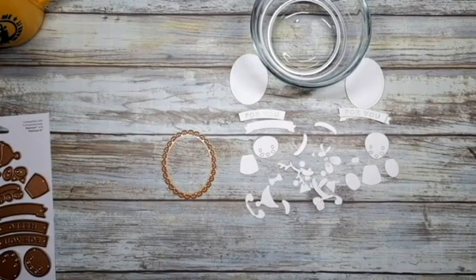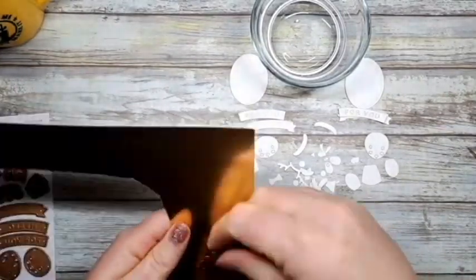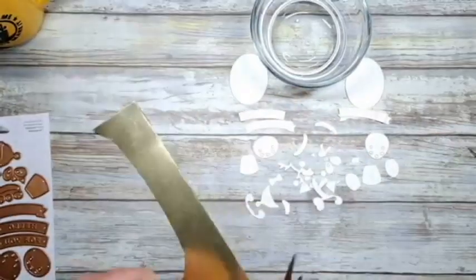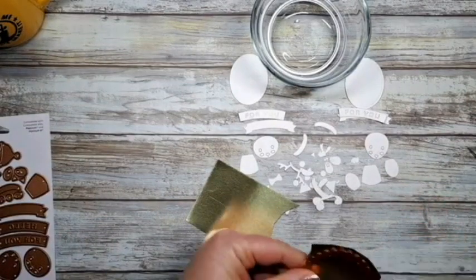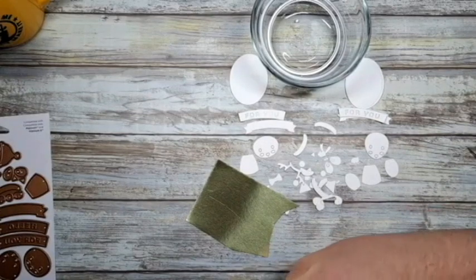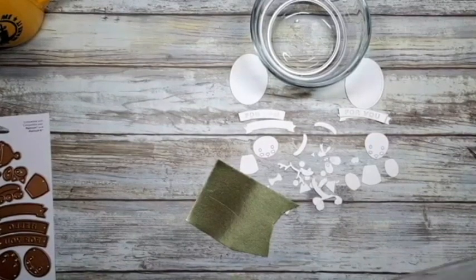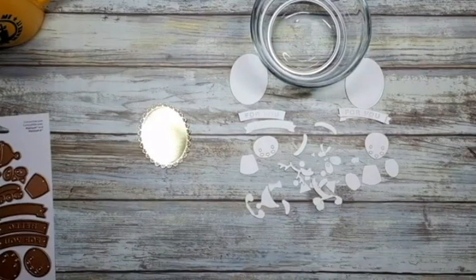One second. I thought I had it in my stash here, but I don't. I thought I had it close by. Okay. So I think Rhea has this stuff in the store. And we need 2 of these because we're going to make 2 cutie patooties. So I just need 2 pieces of the gold mirror paper. And you can use whatever cardstock you want. I love metallic, so we're going to use the gold. Gold is kind of festive too, right? So I'm just gonna cut these off to the side here. Sorry. It's just easier than trying to bring this sucker on camera because sometimes it doesn't quite fit under the camera. So I'm just die cutting two.